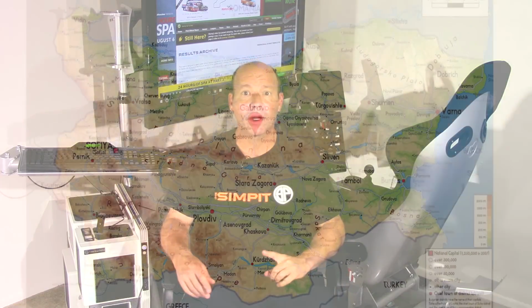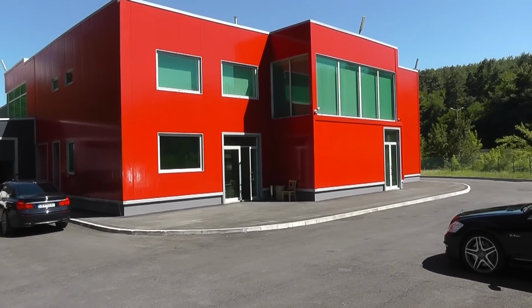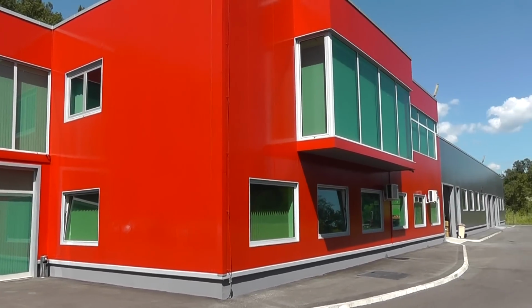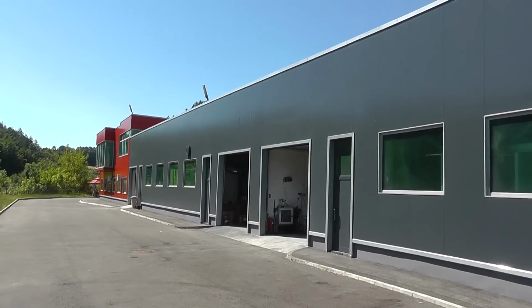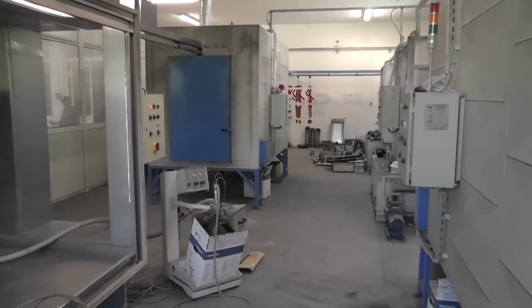The RSeat headquarters are in Gabrovo, Bulgaria. This is where all RSeats are made. They reside in a modern-looking, state-of-the-art facility. Both inside and outside, it looks like the kind of place that makes something a bit more high-tech than just sim racing rigs. Every aspect of the RSeat building process is done in-house at this factory.